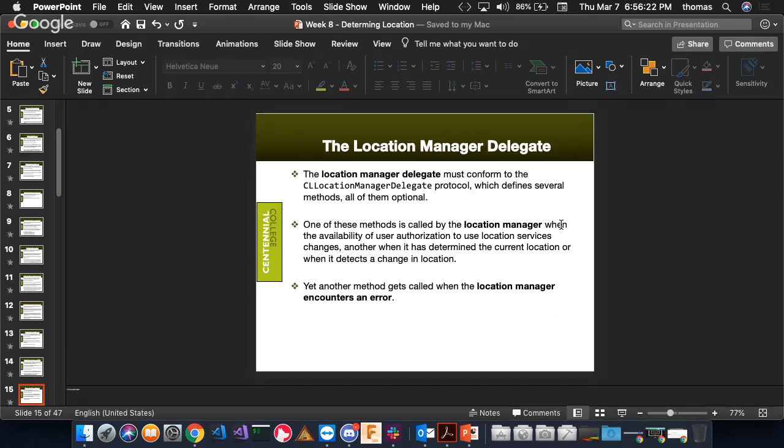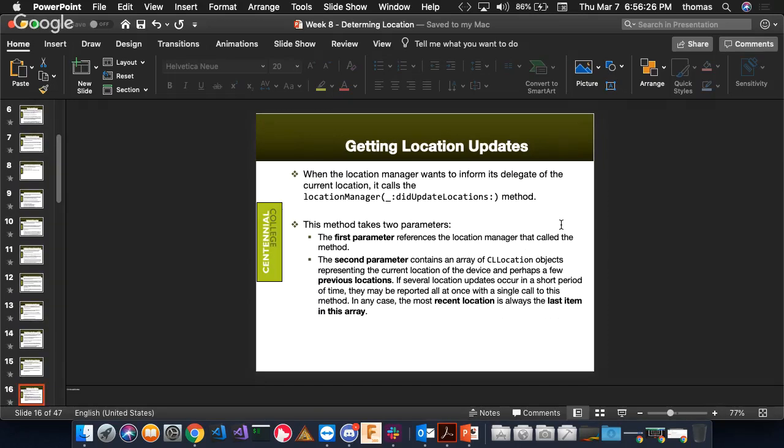But sometimes we also will encounter an error, and there are a couple of errors that we can encounter. One of them is going to be something like, "Hey, I don't have permission," which we're going to talk about soon. And the other error we're going to get is an error in location. Okay, so we're going to know that too.